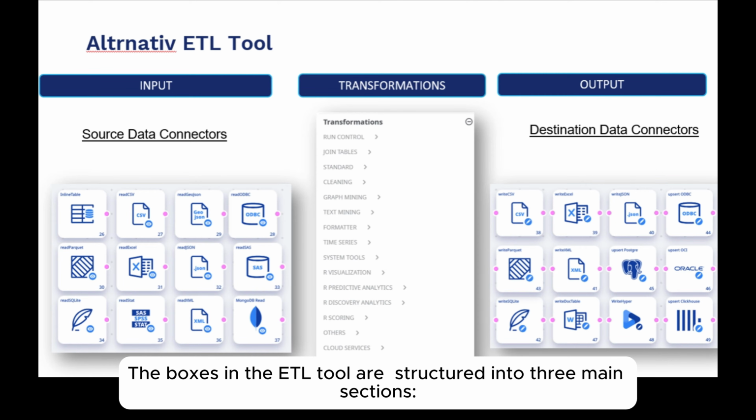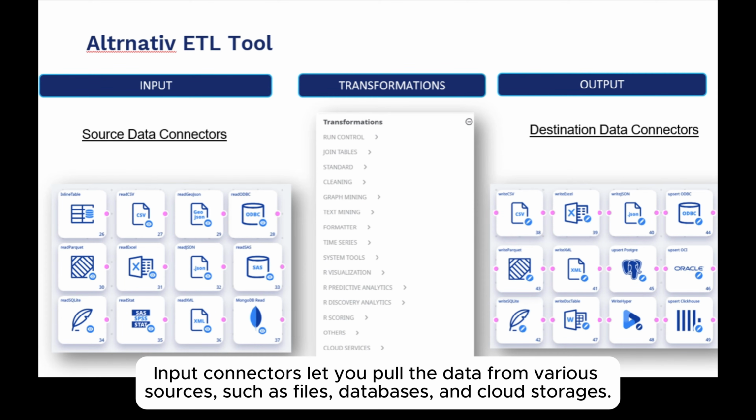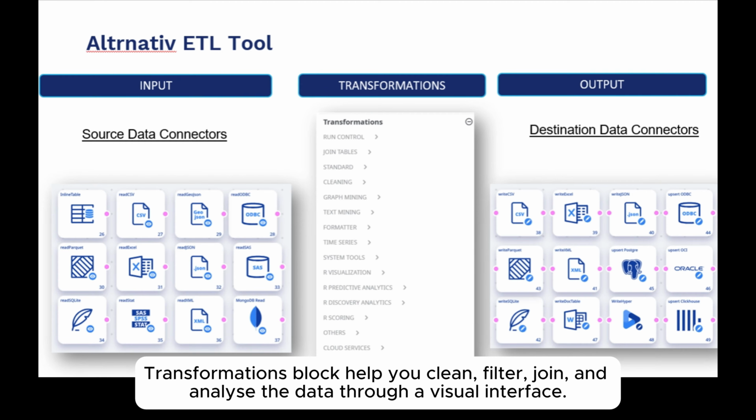The boxes in the ETL tool are structured into three main sections: input, transformation, and output. Input connectors let you pull the data from various sources such as files, databases, and cloud storages. Transformation blocks help you clean, filter, join, and analyze the data through a visual interface.